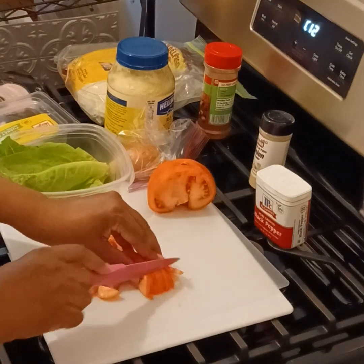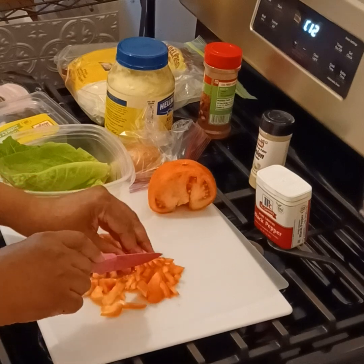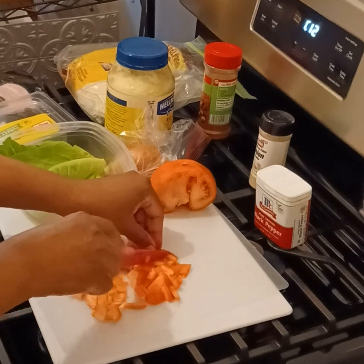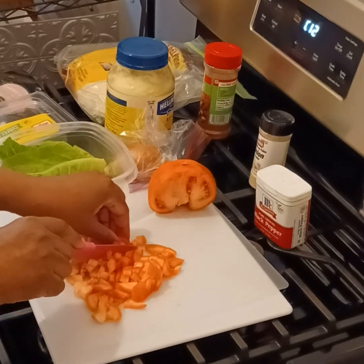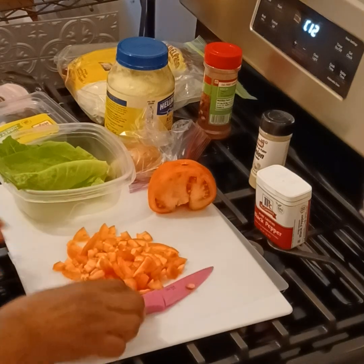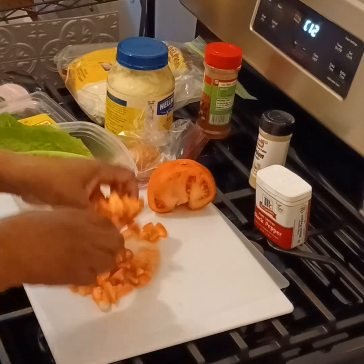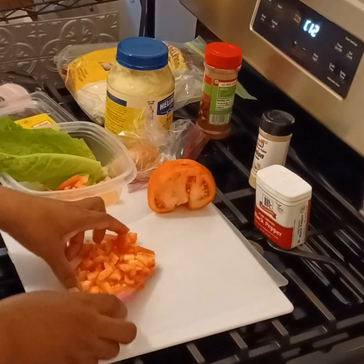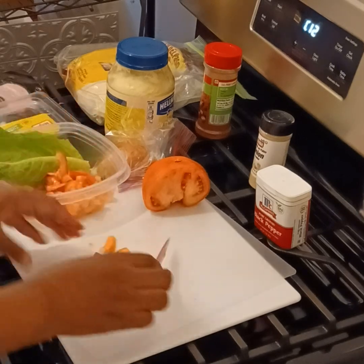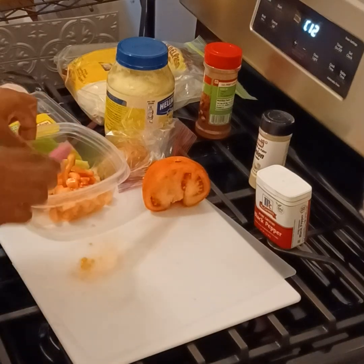Alright, so after we dice our tomatoes, and by the way, you can also add zucchini, you can add cucumbers, you can add anything else that you like in here. It doesn't have to be just this. Remember, you're going to make it the way that you like it. Alright, so we're going to put our tomatoes in here. Any container you have, any bowl you have. You just want to have something to mix this in when we get to that point.